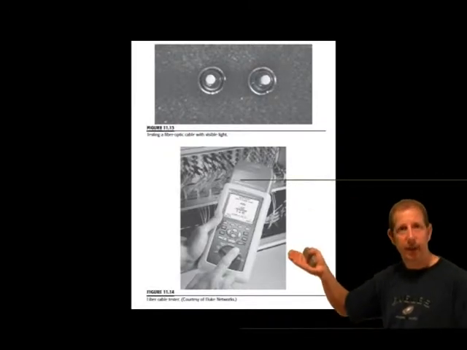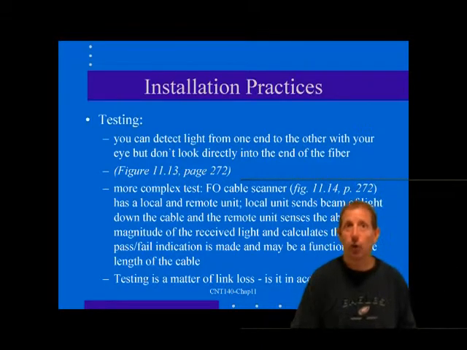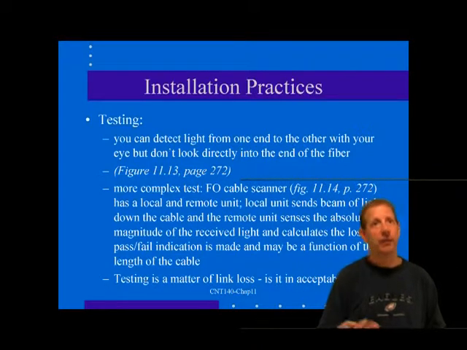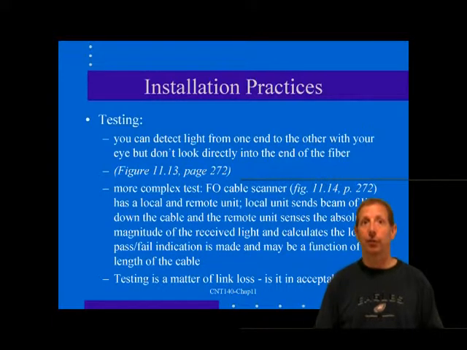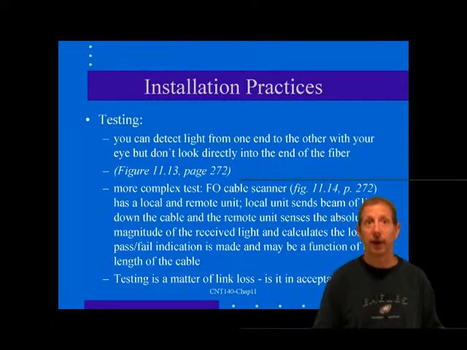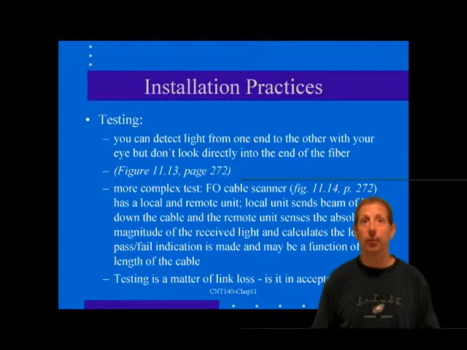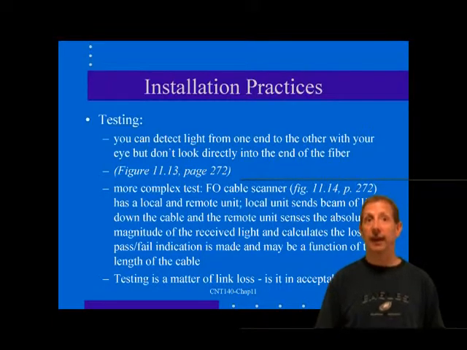Then we get to the fiber optic testing. Now, once installed, the fiber must be tested to determine proper operation. Simple connectivity may be determined by a simple source and detector arrangement, much like the basic continuity test of copper cable. The simple source is a flashlight, possibly with a fiber cable adapter, and the simplest detector is the human eye.